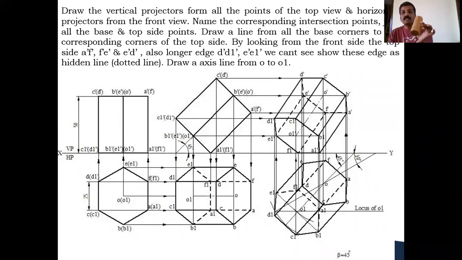Similarly, when you tilt it like this, the complete base you can see on top. Here 1, 2, 3, 1, 2, 3 you can see, you cannot see the other three here. And coming to the longer edges 1, 2, 3, 4 you can see, you cannot see these two. So like this, you have to analyze and you have to complete it.